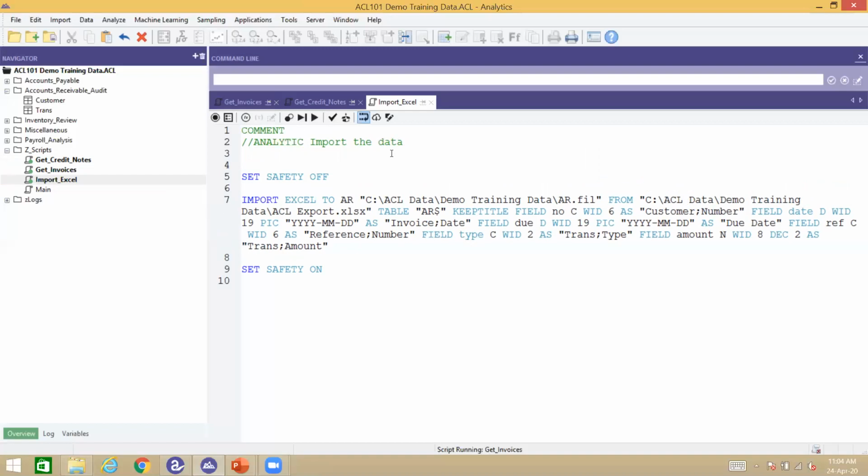Now, what you need to understand is, if you are going to use this data in AX, if you were developing these headers for AX or for robots, you would need to add this declaration as well. File. I have a file I need to import. That file is called, and you would put the name of the file over here. So I would need to do that if I was actually creating these headers so that this script would end up in AX or that it would end up in robots.